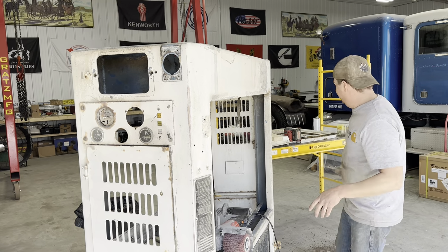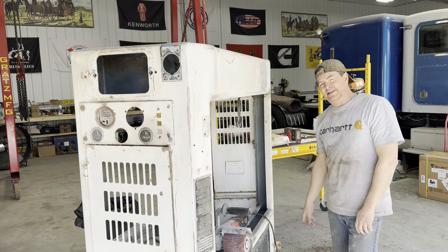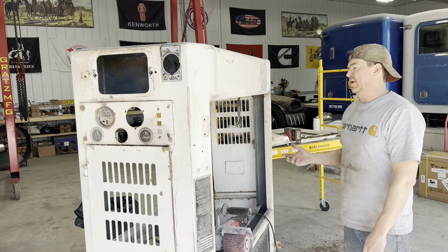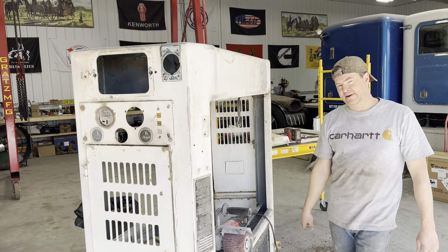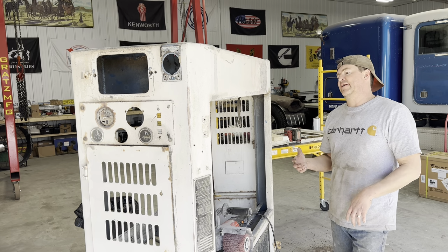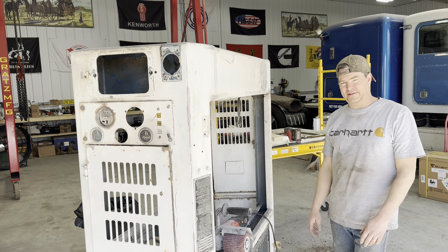So the reason I pivoted over from that to this is because there's an expression I like to use called making use of the minutes inside the minutes. For those that are new here, they may not realize that this is just a part-time hobby. I have a day job Monday to Friday. So Saturdays are the only days that I actually work on trucks. It's my sacred truck Saturday, and my family humors me with this nonsense.